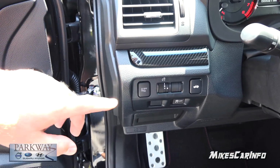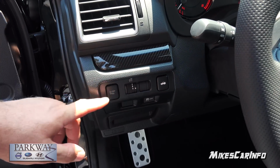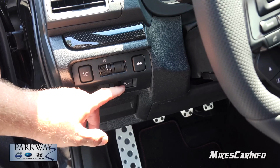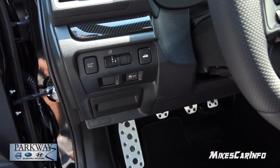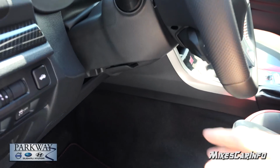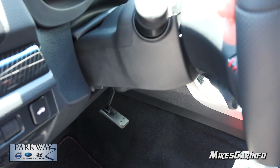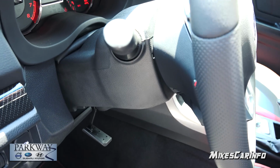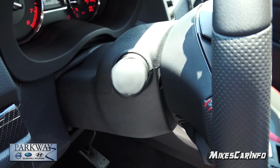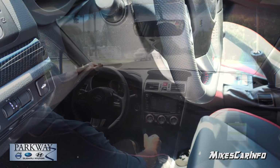Right in here, your blind spot monitoring system, you can turn on and turn off here. You can open up your trunk, and then you have a dimmer switch for your interior gauges. You also have the stability control, traction control. You can turn that off if you need to. You also have a tilt and telescoping steering column. So let's go ahead and see what the articulation looks like. There we go. Up, down, in and out, and then you lock it in place with that little lever.